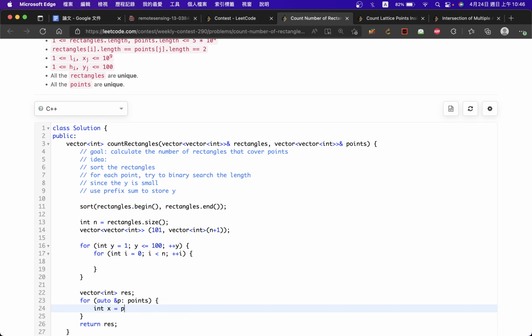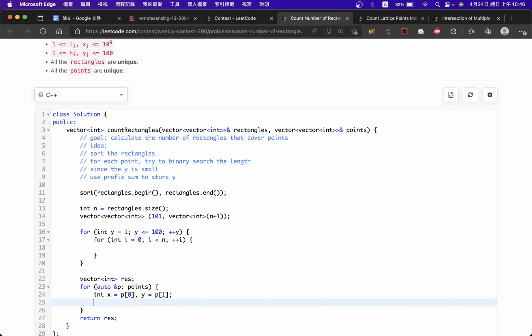Okay, x is going to be p0, y is going to be p1. And I just binary search the lower bound of the rectangle. We search x and y. Let's think about this.